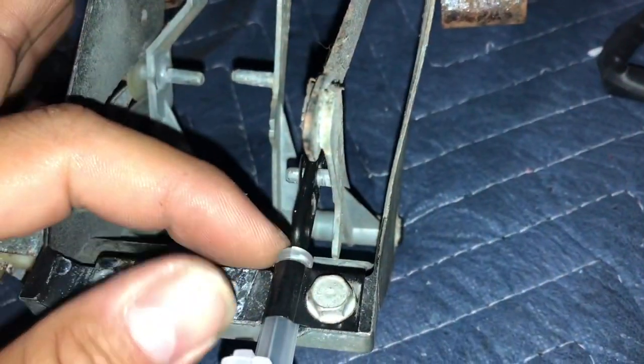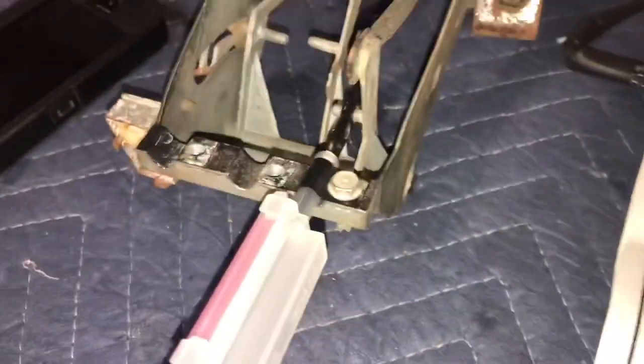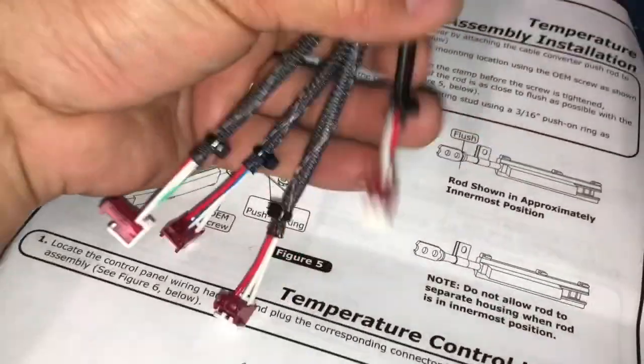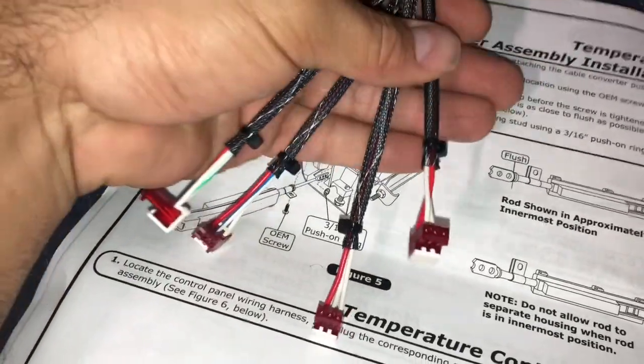And the rod is all the way pushed in as it needs to be, with the lever all the way open. Okay, so now it's calling to put the harness on. The harness comes with 4 connectors. One of them is not used in this kit.